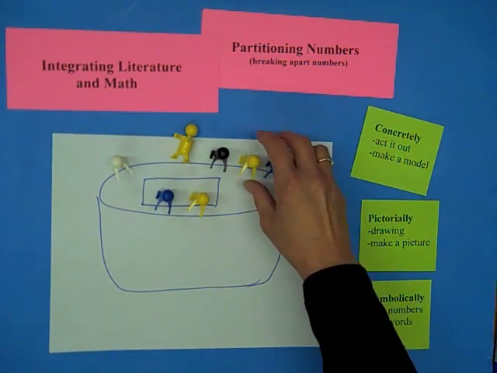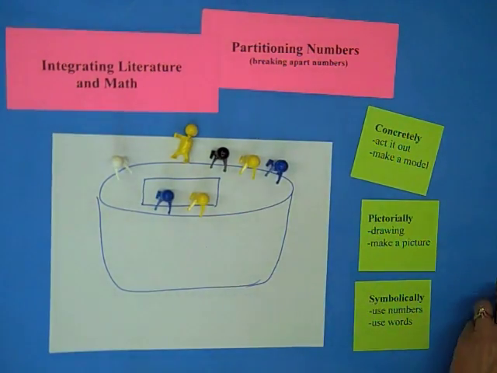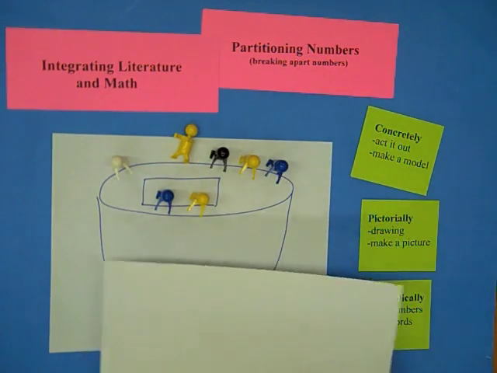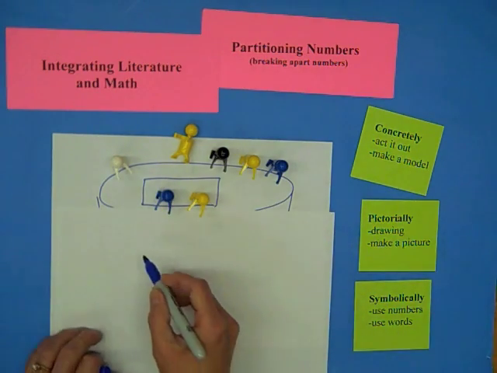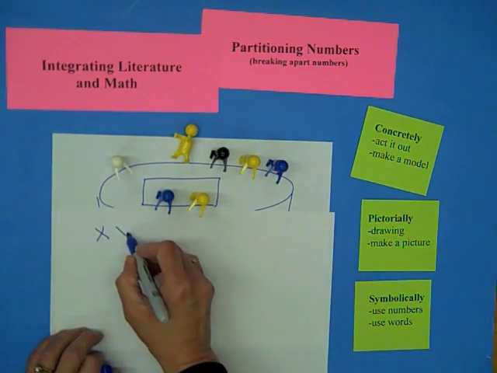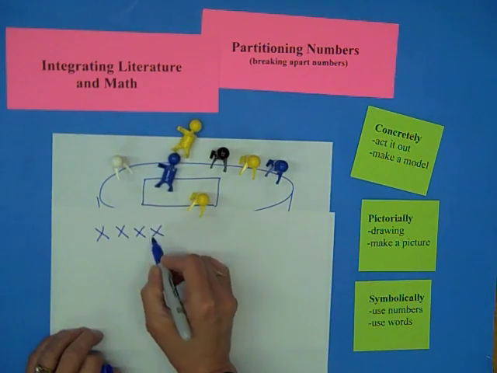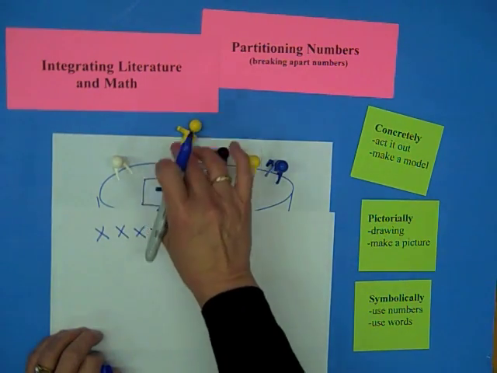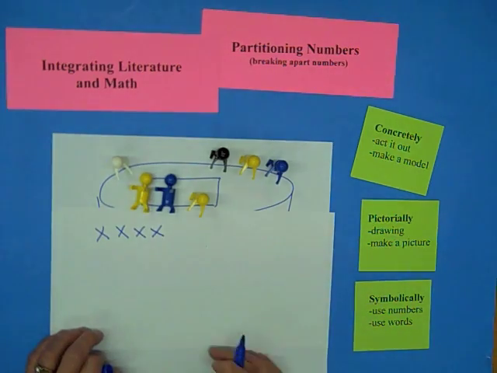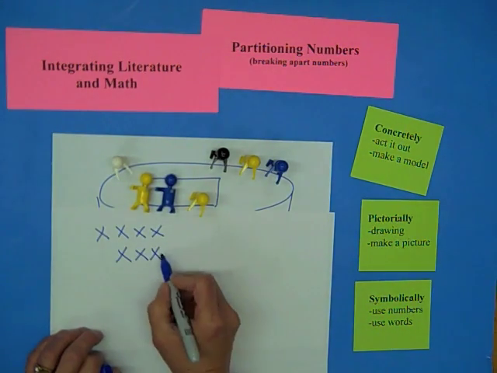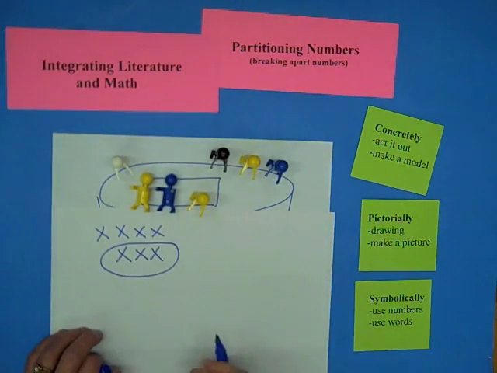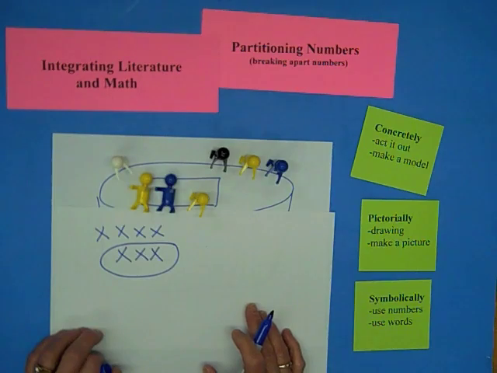Okay. Now, I can also make a model that's symbolic. Okay. I can say, okay, here are my four people standing on the outside of the tub, and here are my three people on the bar of soap. And you could get them to circle one if you'd like. How many do I have here? Do I still have seven?